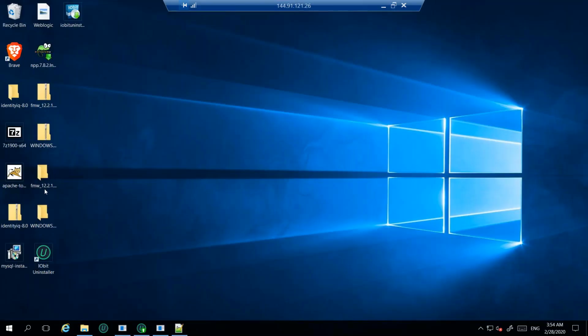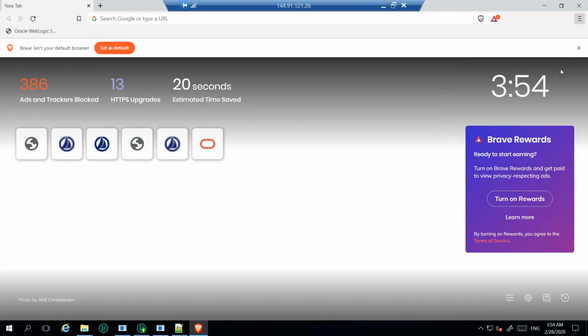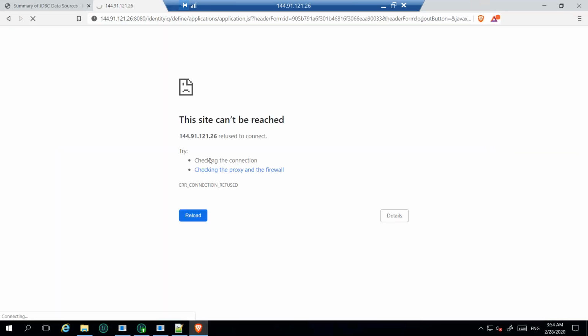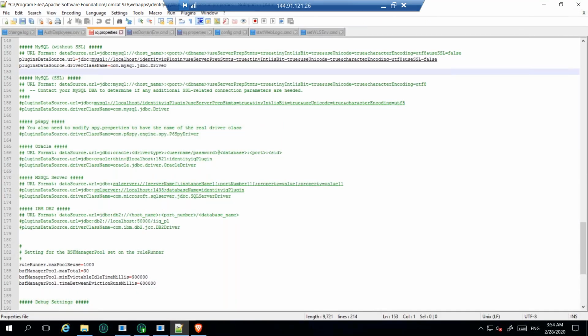Okay, this is Windows, right? If it's Linux also, you do it the same way. If I talk about Linux, I have to talk a lot about it. I don't have any issues showing it on Linux, but I have to start from the basics. If you want to go to that path in Linux and open that file, you need to know some commands to edit, to update, to set those values.